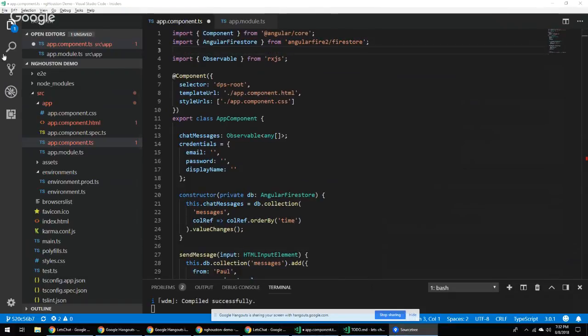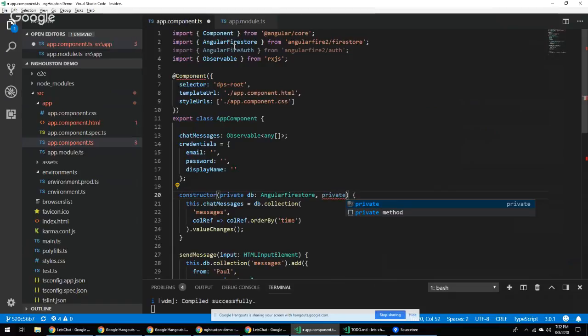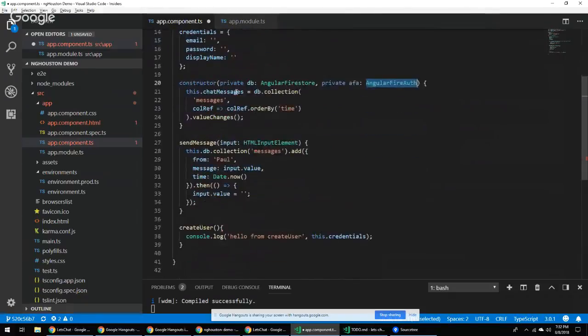we're now going to bring in the other half of this, which is located at Angular Fire 2/auth. The piece we're looking for is the Angular Fire auth service. And just like FireStore, we needed to inject that. Just like with our FireStore service, I'm going to call it private, that way I can refer to this thing in other places. Let me abbreviate it AFA for Angular Fire auth. Of course, it's of the type of that service. So with this auth service in hand, our create user can actually call out to our FireStore authentication APIs.